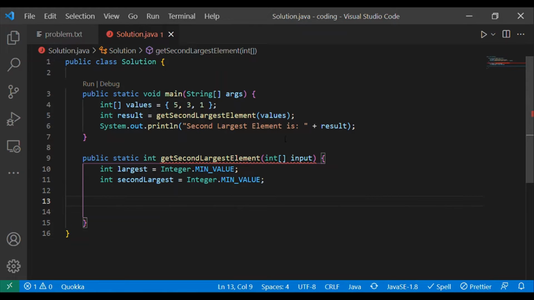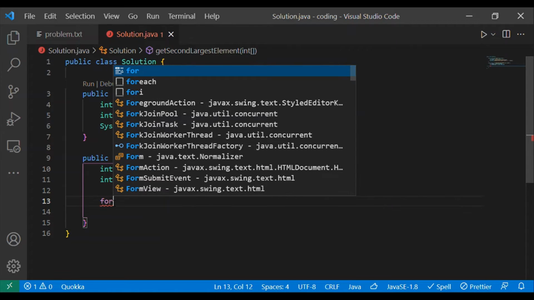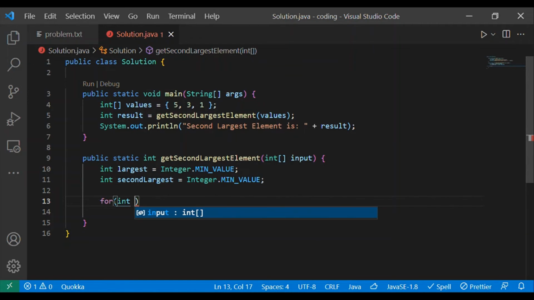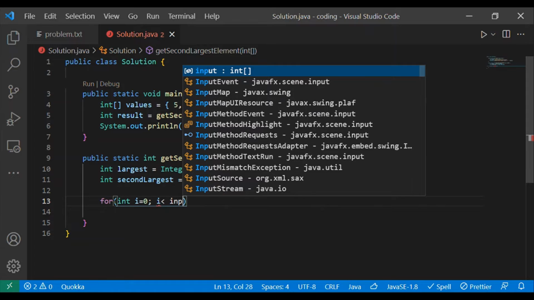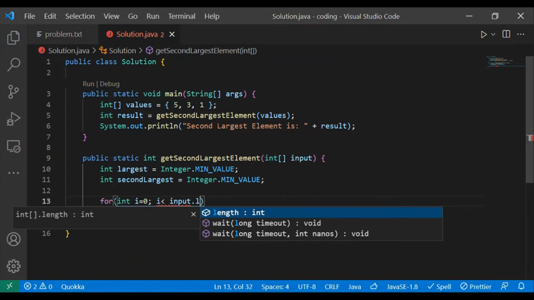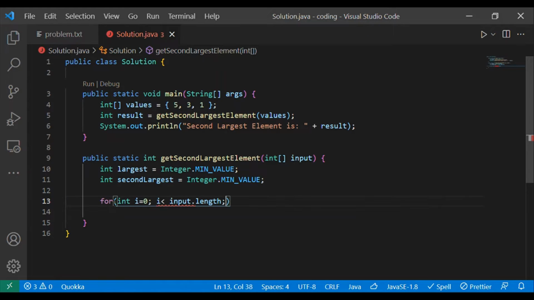Now as we have to find the second largest, we need to traverse the entire array, and we know that for traversal we go with the for loop. So I will quickly initialize a for loop, int i equals 0, i less than the number of elements, that is array.length, and I will increment the index by 1.